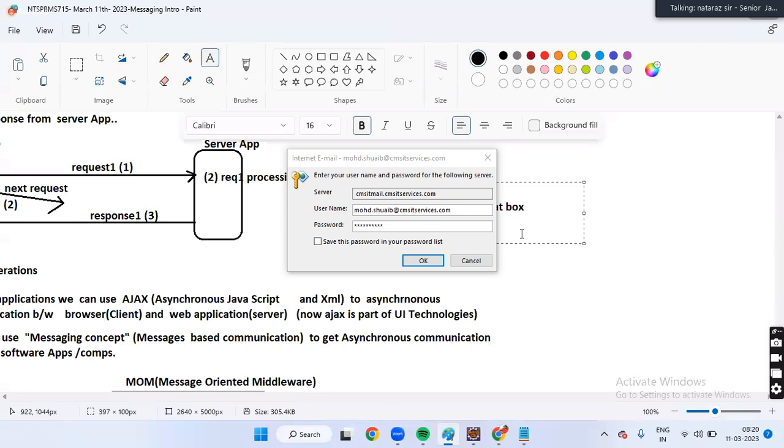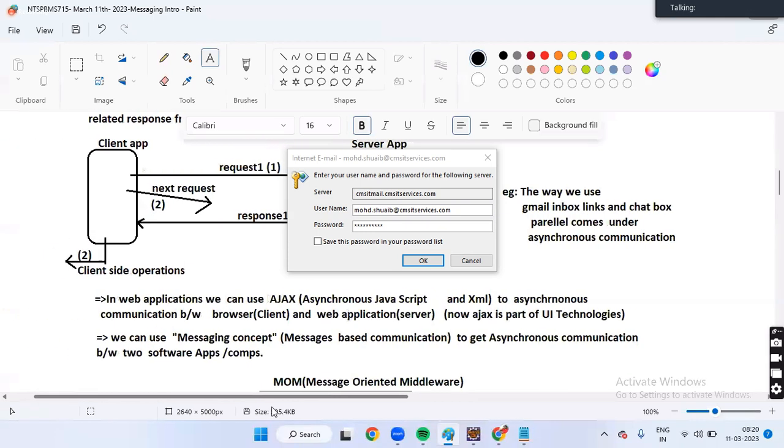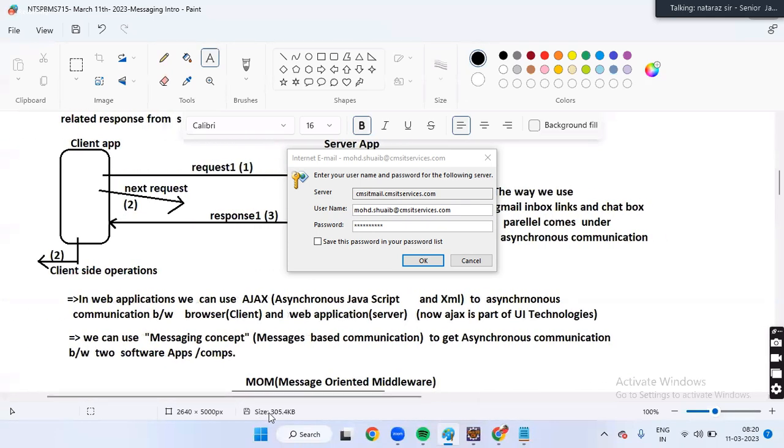The way we use Gmail inbox links and chat box in parallel comes under asynchronous communication. Clear, my dear?